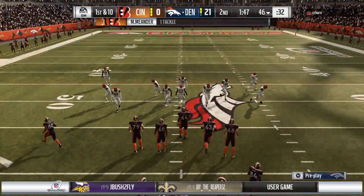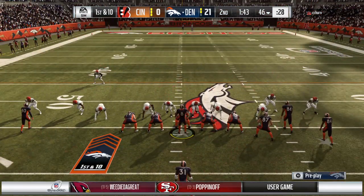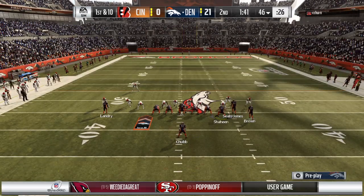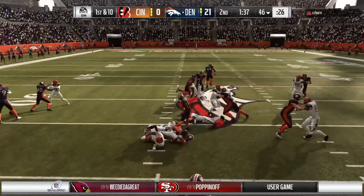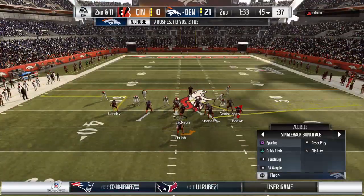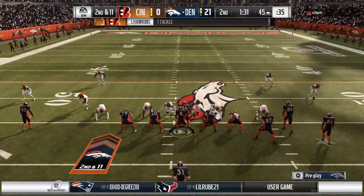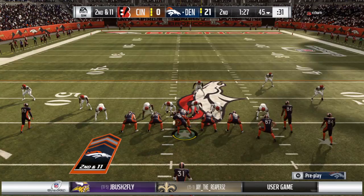When the offense reads blitz, doesn't matter where it's coming from, tight ends know that they become a big part of the passing game because they should be an easy outlet when all those extra bodies are trying to get to the quarterback. A hot route, so to speak. And maybe a measure of revenge there. He's had his way in this one, but this time they get him behind the line. It'll be a loss of 1, and it'll be second and 11.